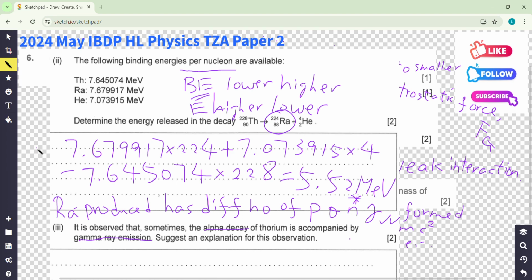You got it? This part is hard, I must say. This part is the part that makes the difference between a 7 or a 6. So be innovative, be creative, and try to link up different parts of physics when you do the IB question. I'm sure after more practice, you can do it.